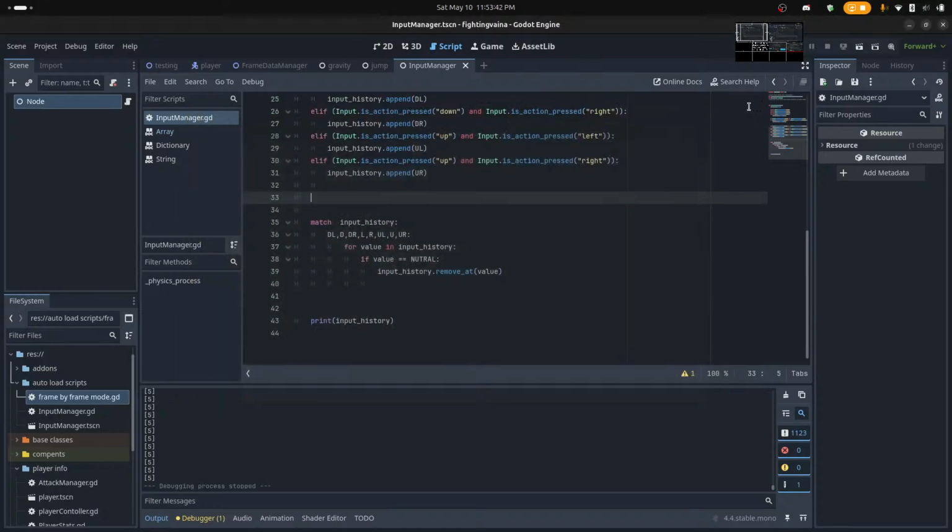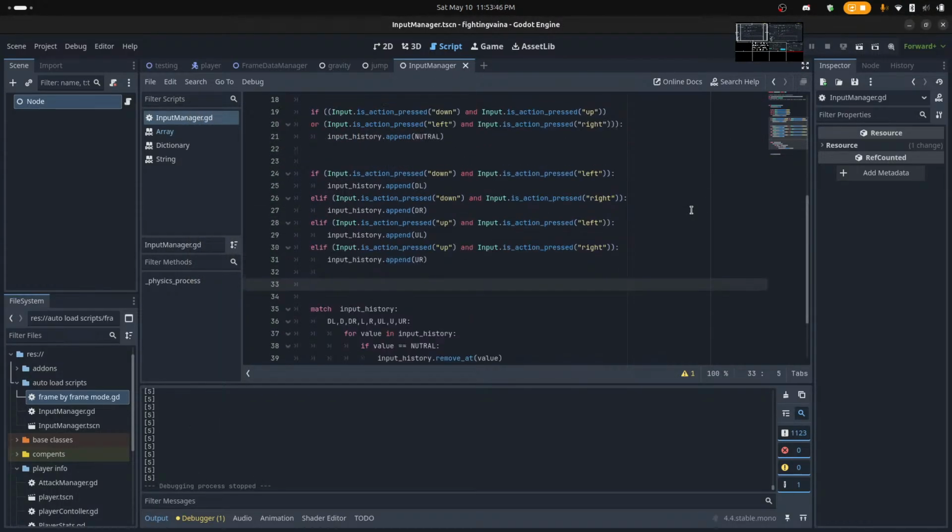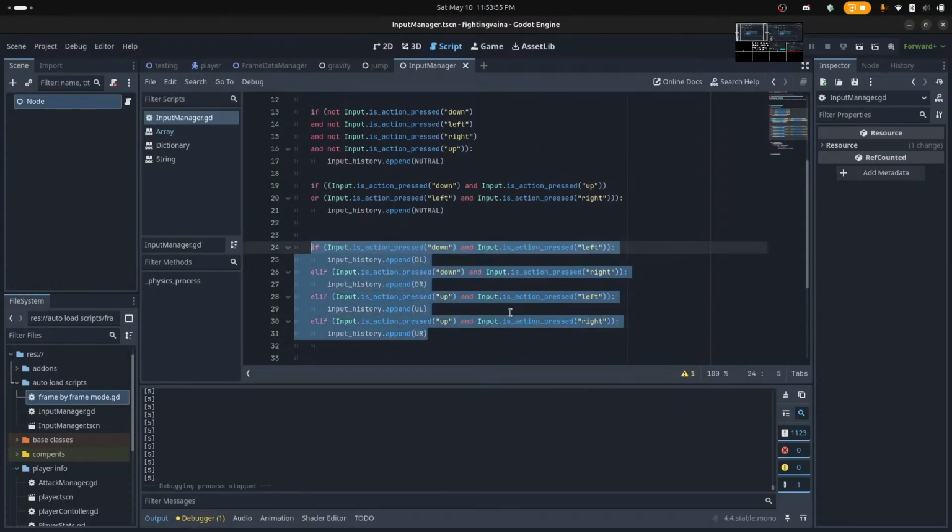Okay, so up, down, left, right are just not working probably because we haven't done anything there yet. Could it just be this? Continued?